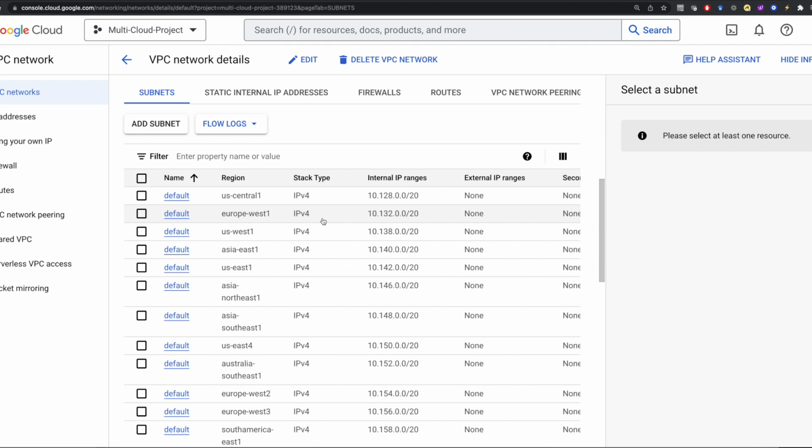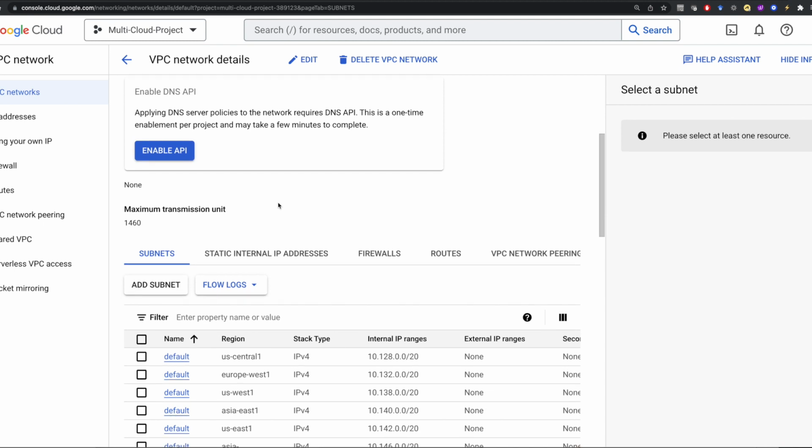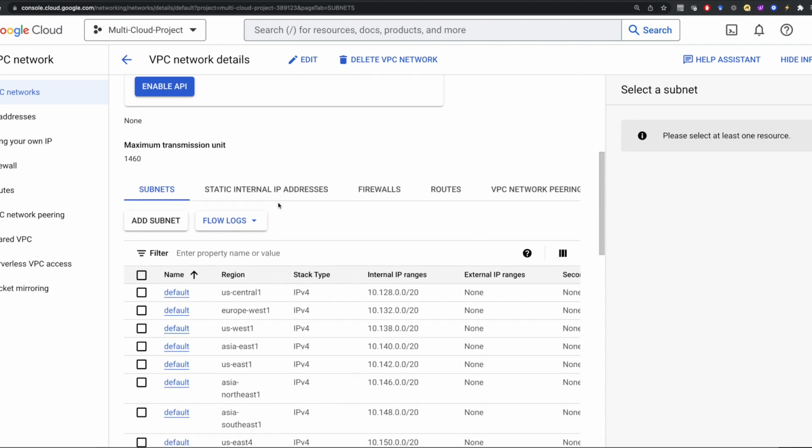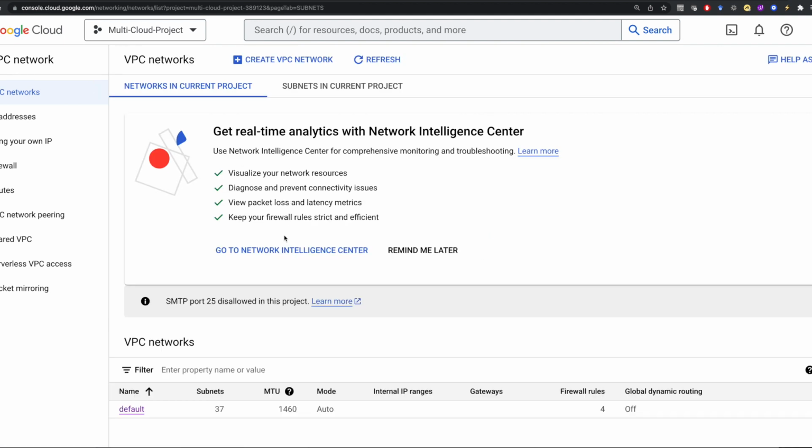But basically, it's going to give you some interesting things around what the default VPC looks like. Right now, most of the time from what I have experienced, you basically need to have this default network going all the time. So we'll go ahead and build a new VPC off of this, right? So we'll just go ahead and make a new one.